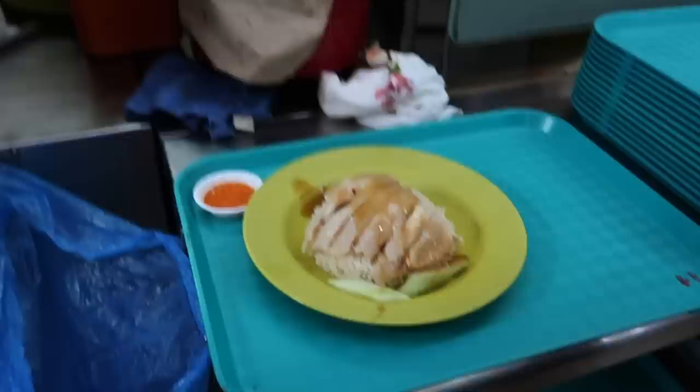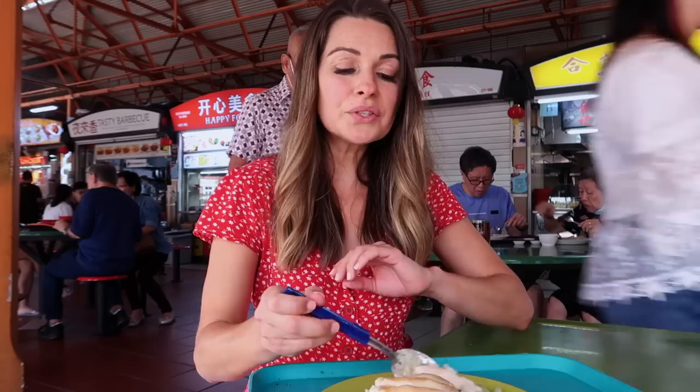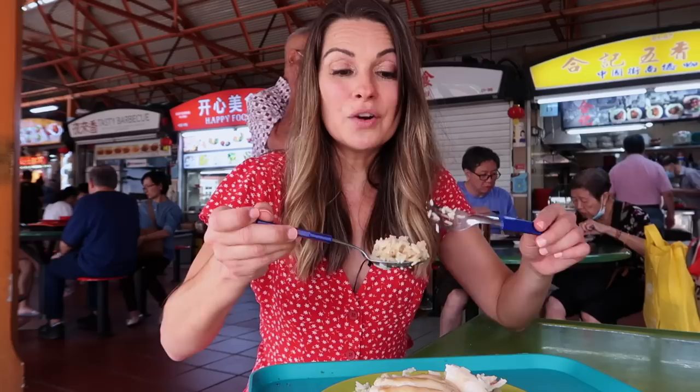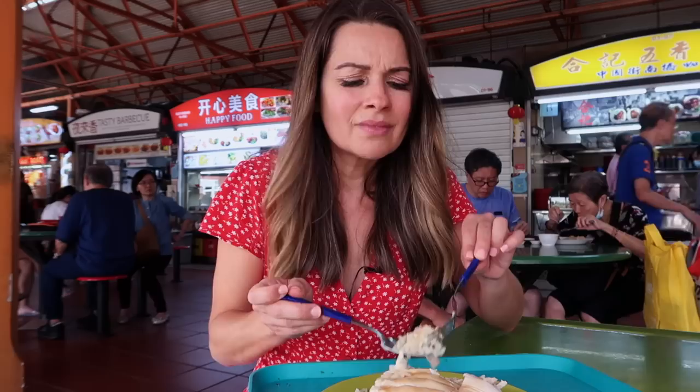That lineup actually wasn't that bad — took about 15 minutes, and I am super hungry. Something to know about chicken rice is that the actual star of the dish is the rice. Yes, the chicken is important, but actually the rice is the hero part of the dish. The rice has been cooked in the juices of the chicken with ginger and garlic, and it's meant to be fragrant and delicious. Another star of the dish is the chili sauce. The proper way to eat chicken rice is to taste the rice first — it has a little bit of extra juice on top. There is no way that you couldn't like this. It's like rice cooked in chicken broth and a bit of chicken fat. It's so comforting — kind of like chicken noodle soup, but in a rice version.